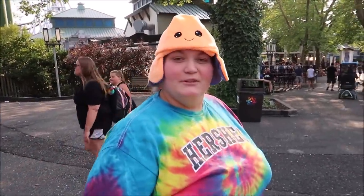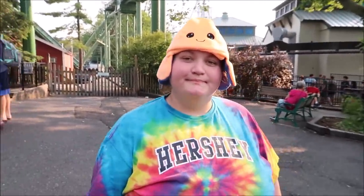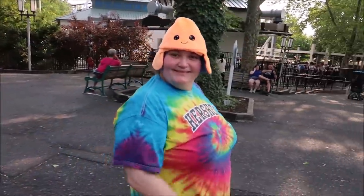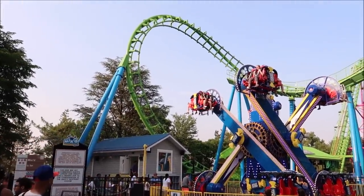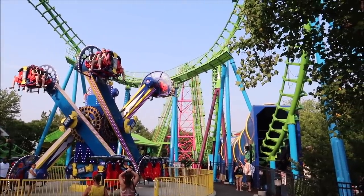We're gonna have to make an executive decision here. I really want to ride the cars, but I think we got to get to Lightning Racer. Yeah. Come on, let's go. You look like a Squidward. Not even Squidward. I don't even know what you look like. Squidhead. Looks like the Jolly Rancher remix opened back up, so maybe we might go ride that before we make our way to Lightning Racer.